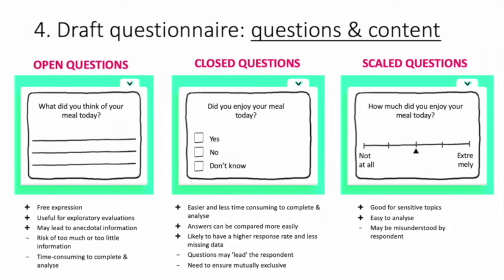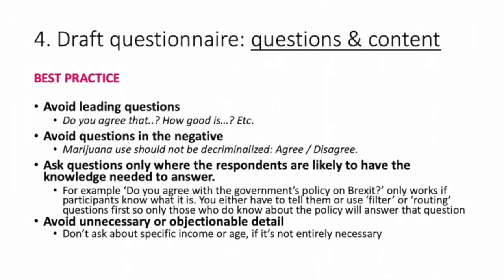One final point, going quickly back to scaled questions: what you want to make sure you do is that you always have the negative side of the scale on the left-hand side and the positive side of the scale on the right-hand side. And that should be consistent throughout all questions. You shouldn't swap between the two. That's because that's how participants are expecting those questions to be laid out, based on previous experiences in filling out questionnaires.